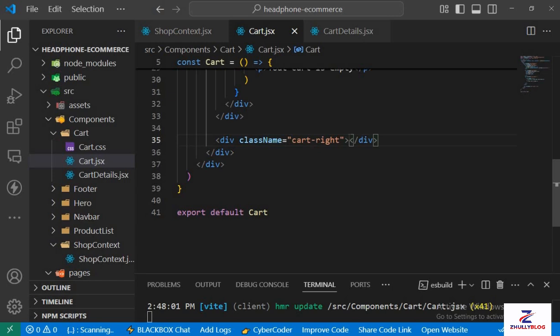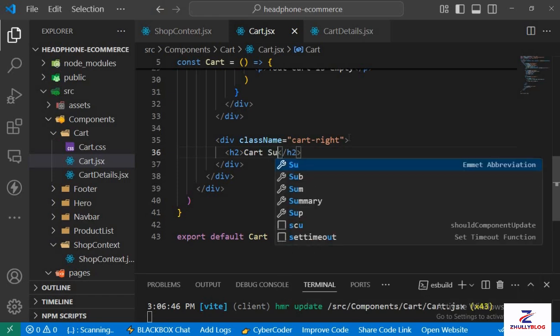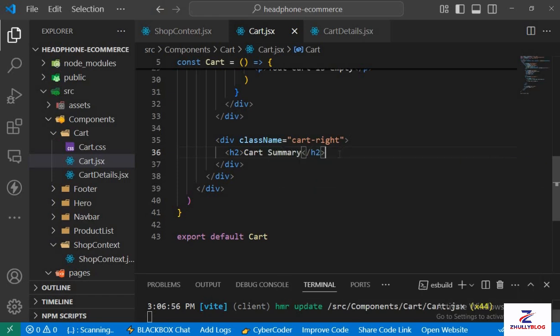Okay, now let's build our cart summary that will be on the right side on the cart page. So for this, we'll have an h2 tag, and here we'll have cart summary. After this h2 tag, we're going to have our summary item.